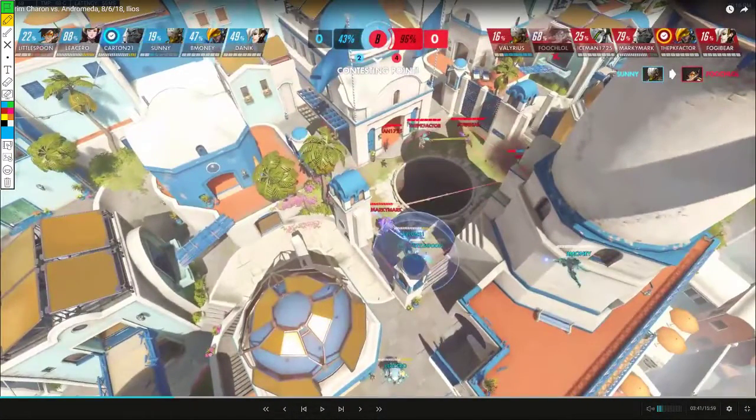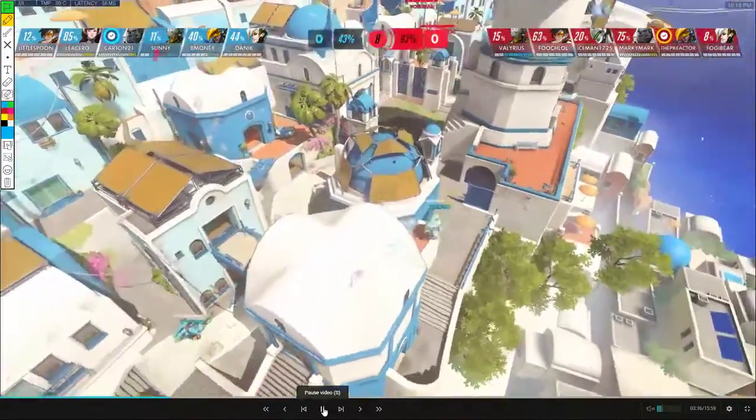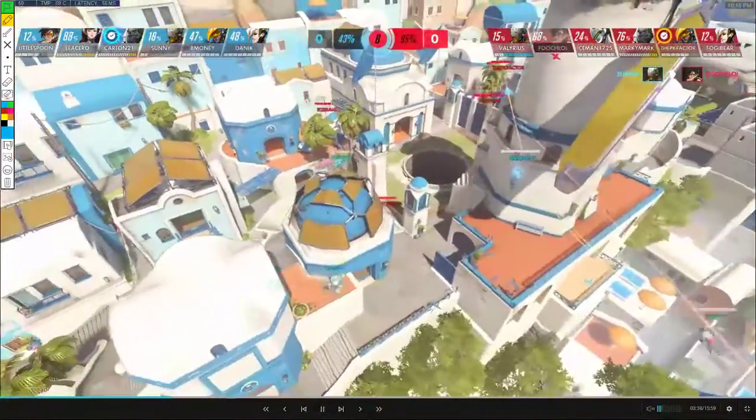Do we just jump the Winston? Doesn't seem like that'll work. I mean, if we used our jump, Winston's a good target if he's used his jump, but I don't think he has.